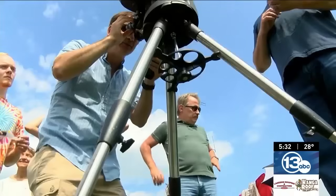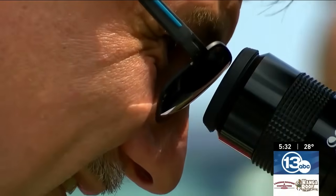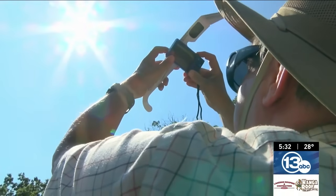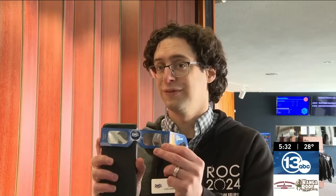You can also get a solar filter to view the eclipse through a telescope, according to Schneiderman, who is the Eclipse Partnership Coordinator. While people may be tempted to view the eclipse through a phone or camera, Schneiderman says you could damage your eyes and phone if you're not careful. If you do want to take a photo of the eclipse, you'll want to put a filter in front of it — filters for cameras and some for phones are available online through trusted resources.